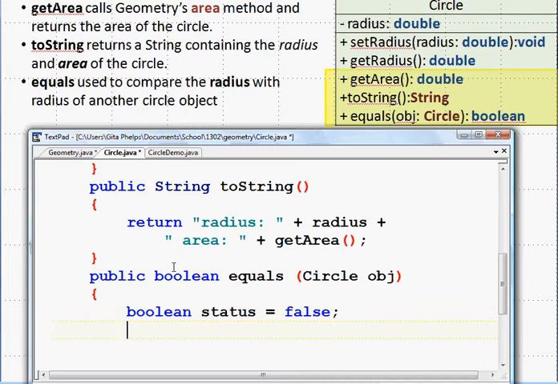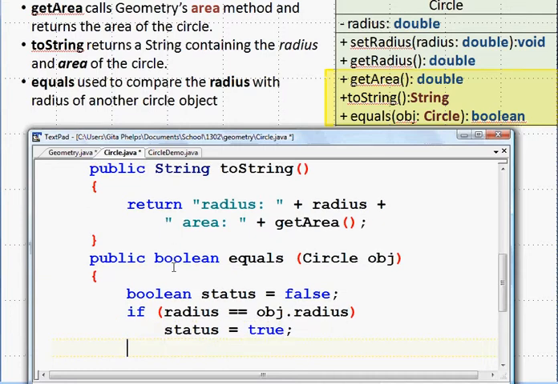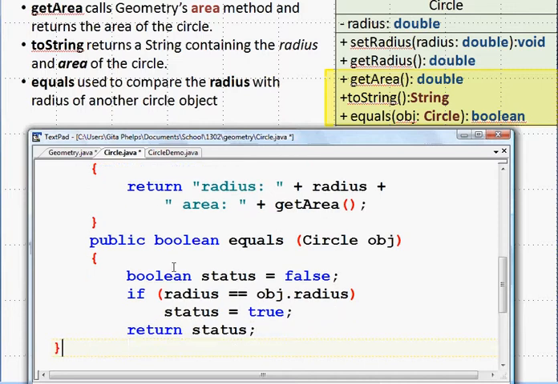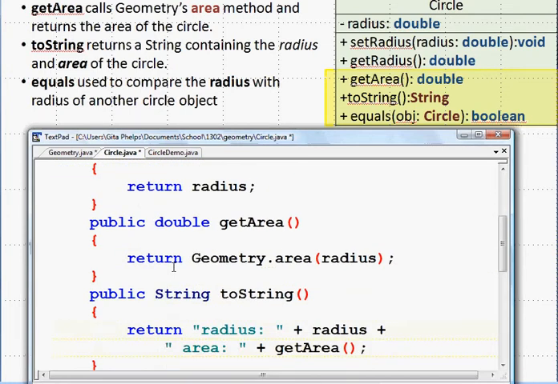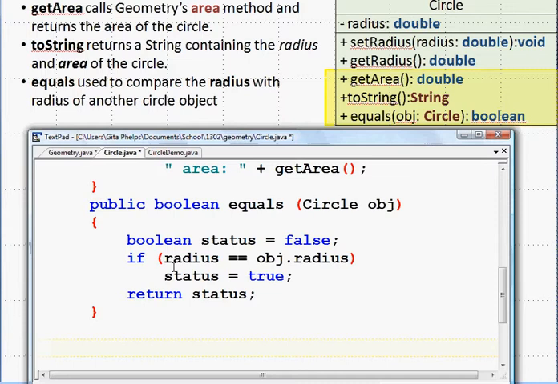I'm going to set status to true if my radius equals the radius of the parameter. So if radius equals obj.radius, then status equals true. Let's return status. Okay, and so in our class Circle, we have our instance field for radius. We have our setRadius, getArea, toString, and equals methods.